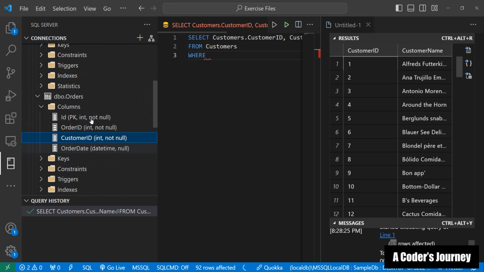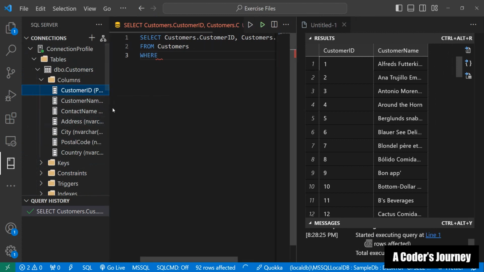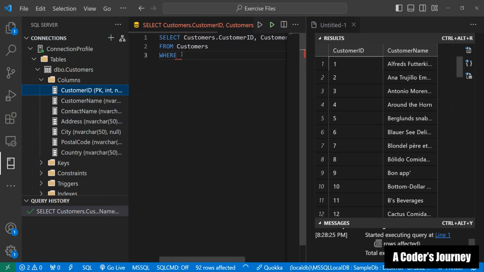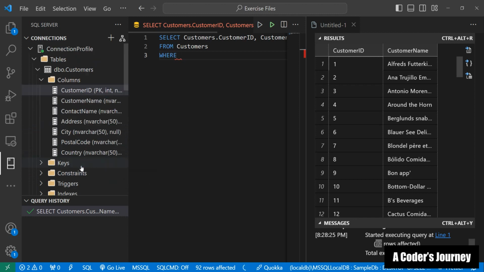So this is the foreign key, this is the primary key, right? So we can work with that. So basically what we need to do here is to check if there is at least one record in the orders table where the customer ID is equal to the customer ID from the customers table. We are getting the customer ID from the customers table here.